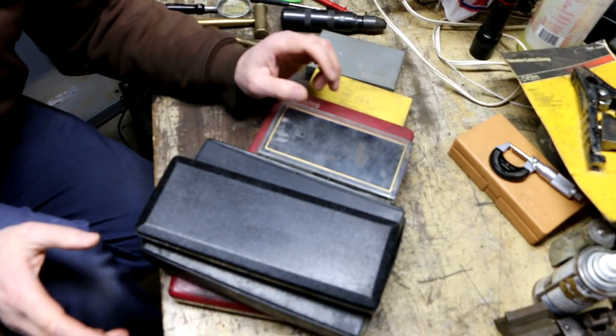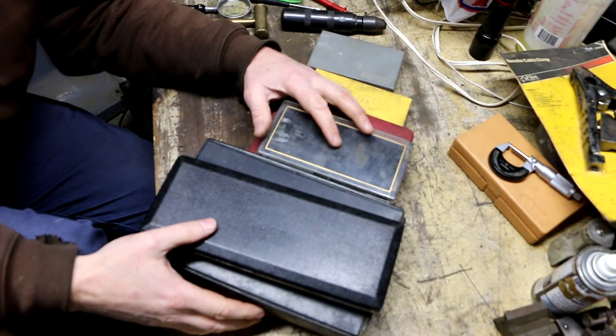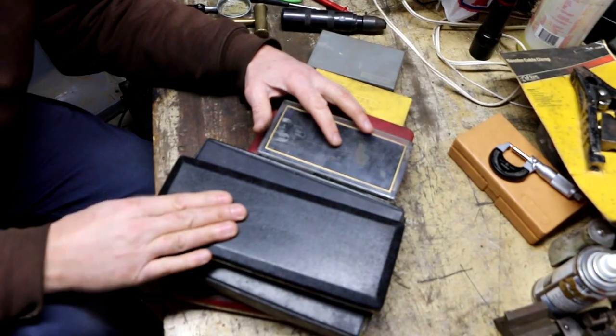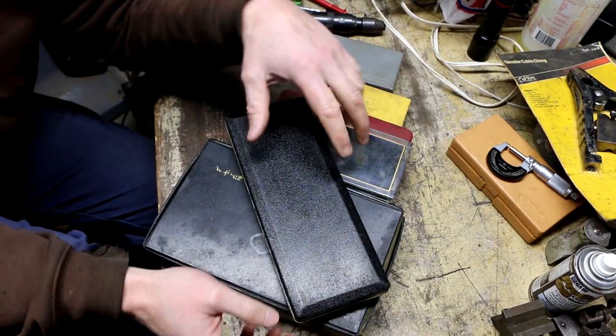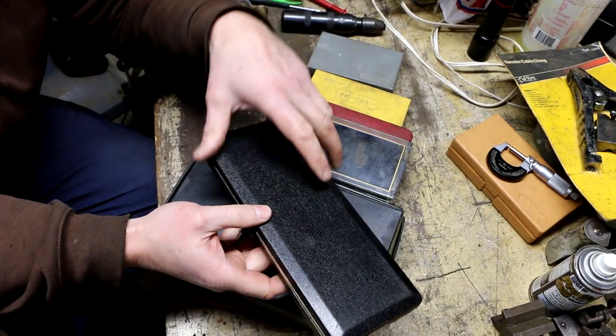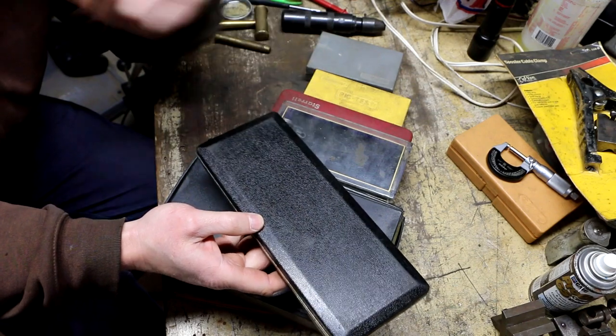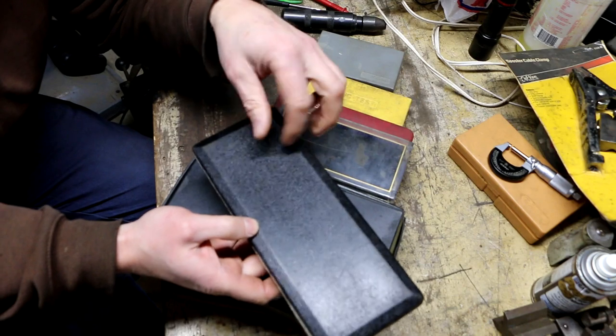Just bringing some of the stuff over that I picked at this estate sale. I had this laying on top and realized I forgot about this - it's another recent acquisition at the used tool store from about a week or two weeks ago. It came up on his weekly featured video so I got there early to make sure I got it.